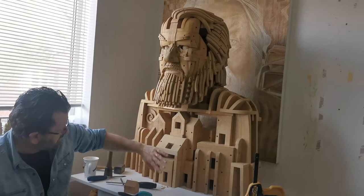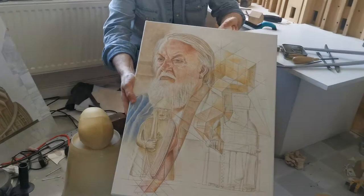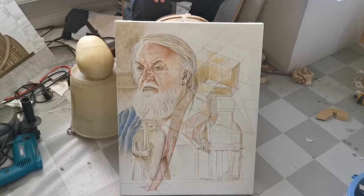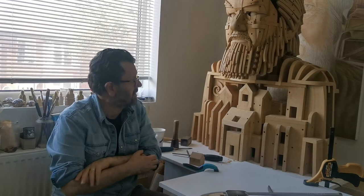This sculpture is virtually finished, but I've got to plug all the holes. It's of Robert Wyatt — a famous musician. I'm currently working on this painting of him. His face is pretty much done; a few more shadows needed on this side, and the rest still needs to be painted in. I won't be showing the Robert Wyatt sculpture at The Word simply because I've already shown him before, and the next time I show him I want him to be totally finished with all of the paintings that go with him.